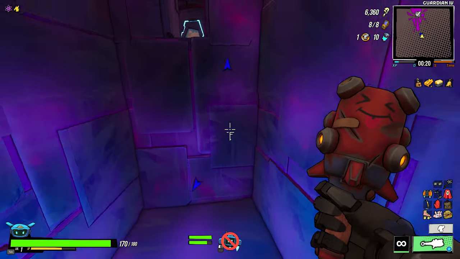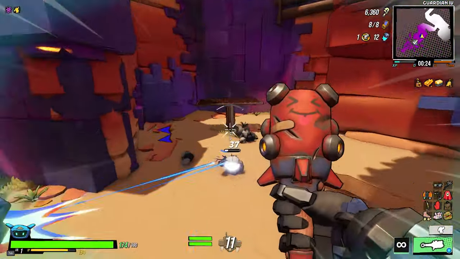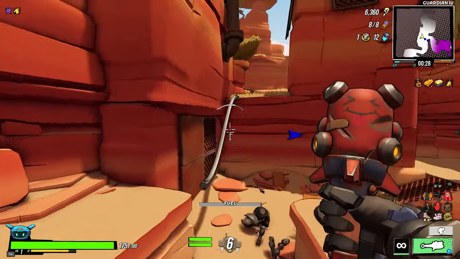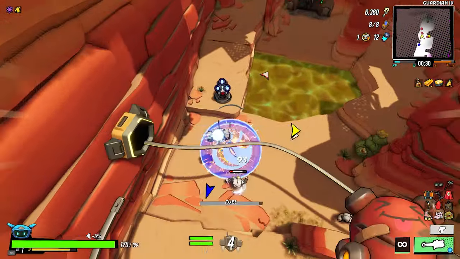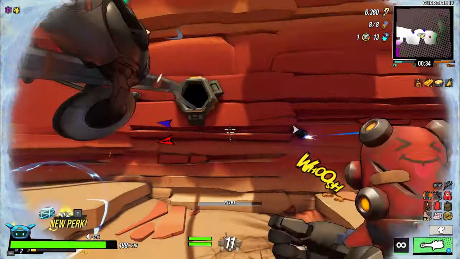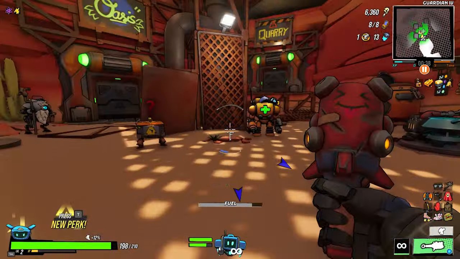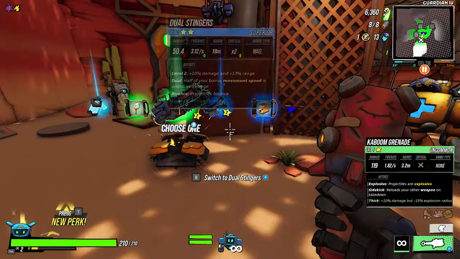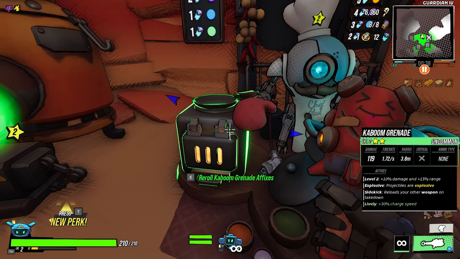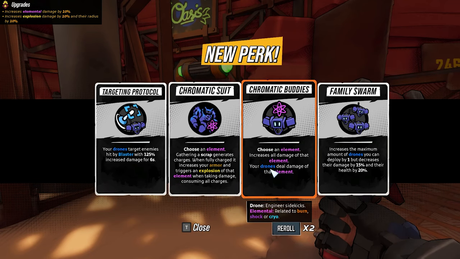Explosion damage, yes please. Less radius though, it's okay. I'll take this, upgrade the Kaboom Grenade. Charge speed. Auto critical chance, yes please.